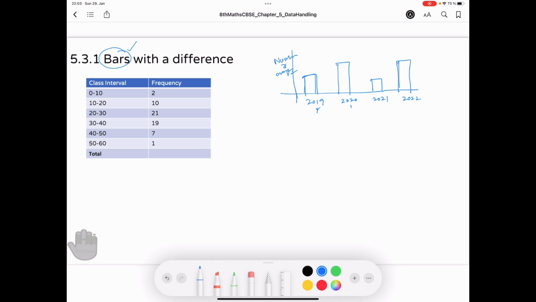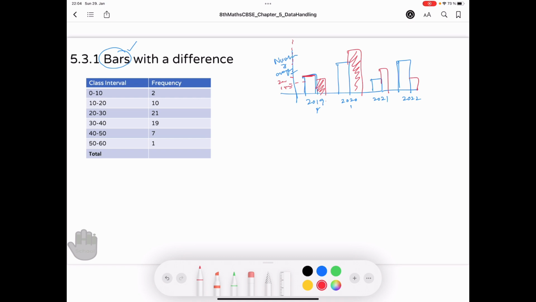In the double bar chart, there were two sets of data we were comparing together, right? For example, oranges and apples. We have seen that, in 2019, what was the yield of oranges and apples? So two sets of data we were comparing together. For example, this is 2000, and this is 1800 or something like this. On the scale, two sets of data are represented. So that was the double bar chart or double bar graph.